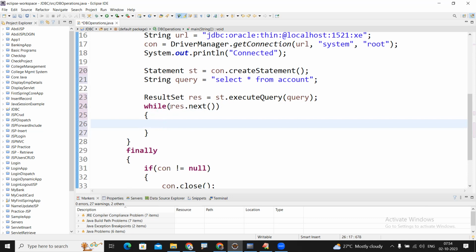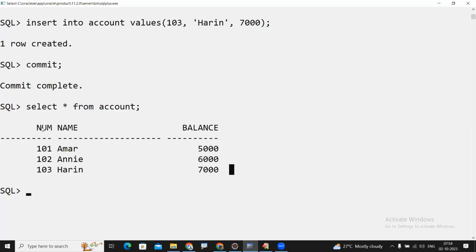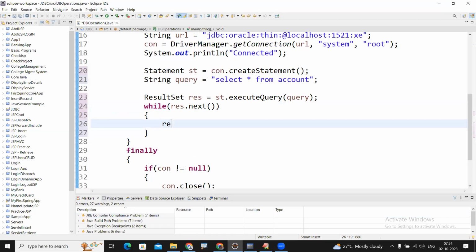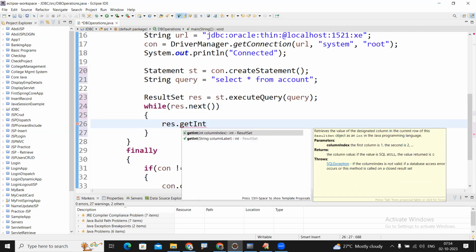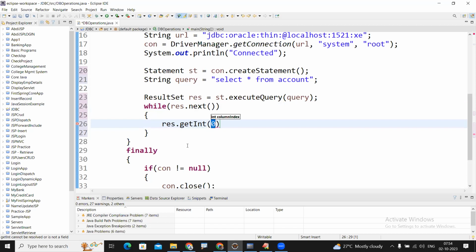Here it is. How many records are present? Suppose the first record is there. Yes, it will return true and go inside. Sir, how to get the details of that record? Here, how many columns are there? 3 columns are present: integer, string, and integer. You need to specify like this: res dot getInt of column index or column name.